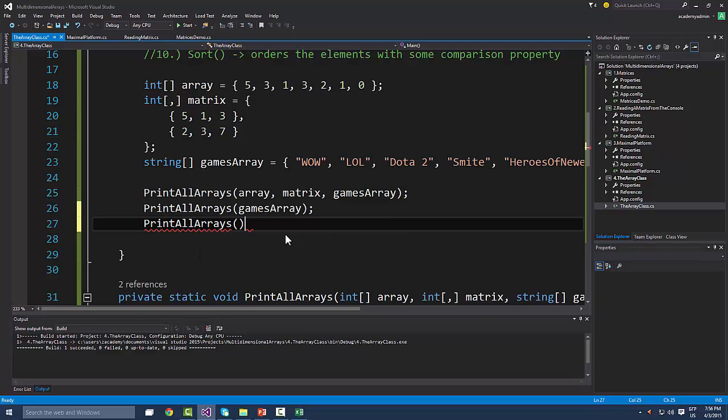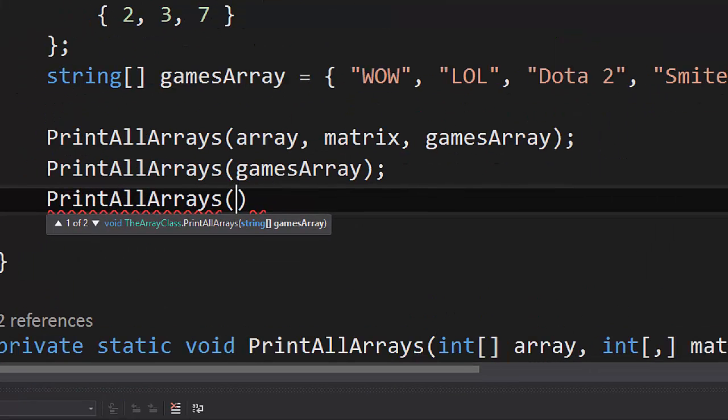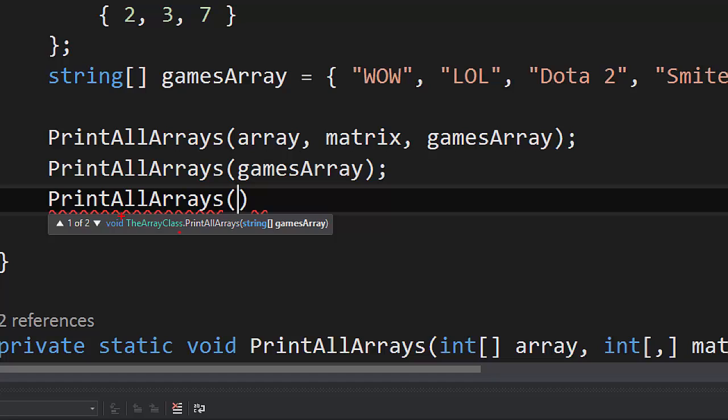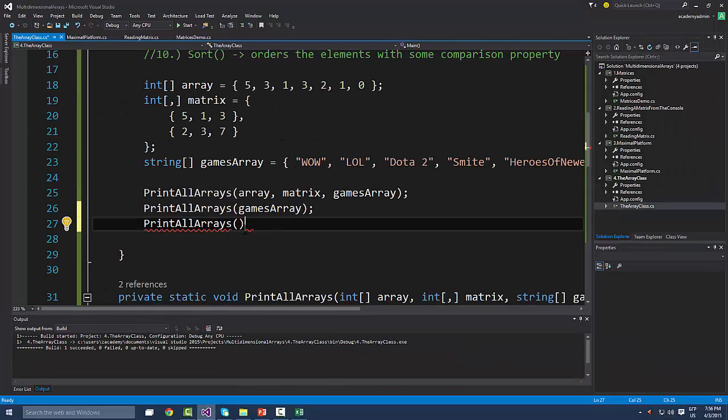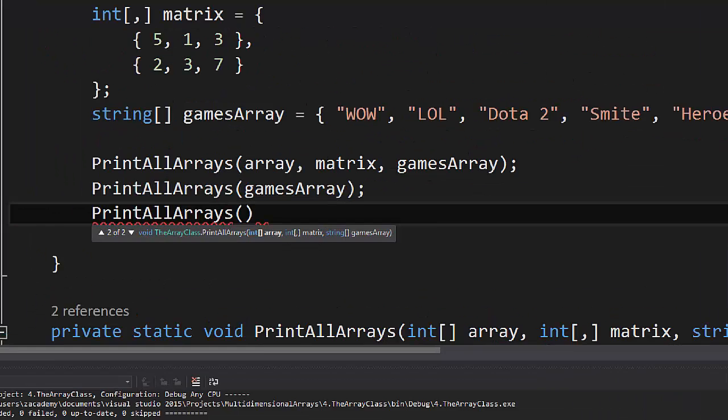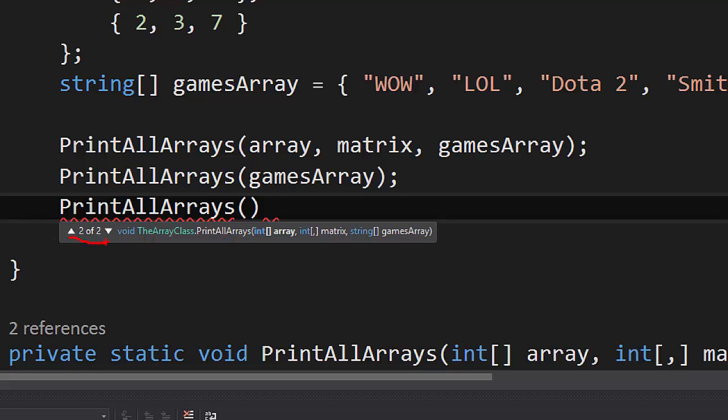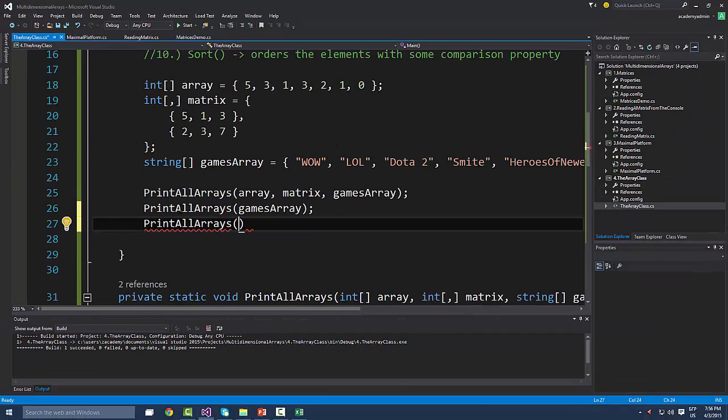The first one that shows me is with just the string games array, and if I press down, this is 2 out of 2, so this is the second method with the same name, and it has array, matrix, and games array. So I'm allowed to do that.